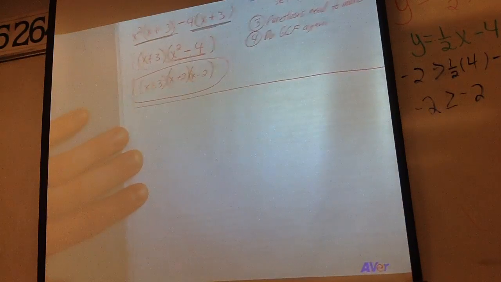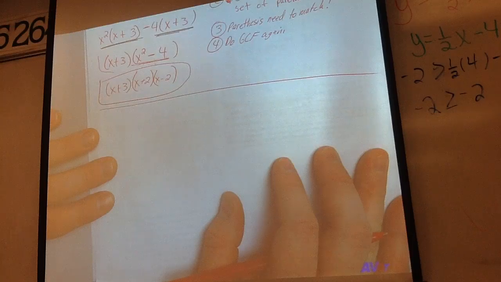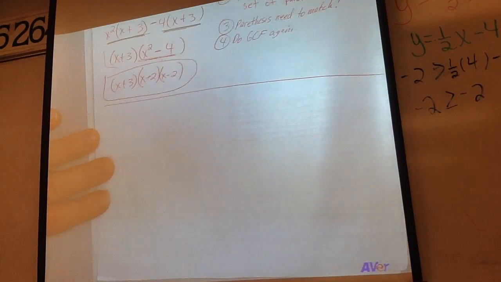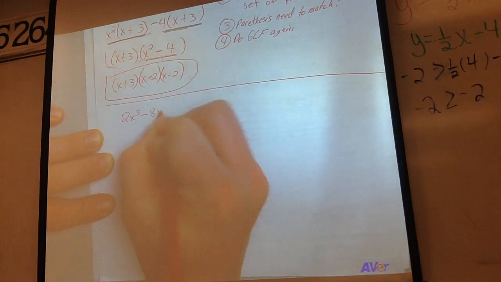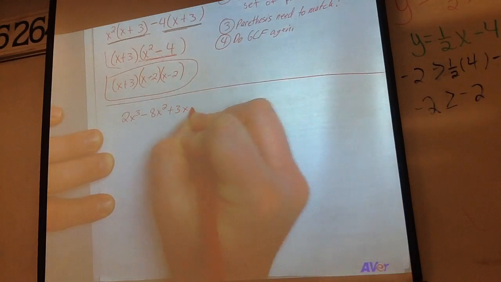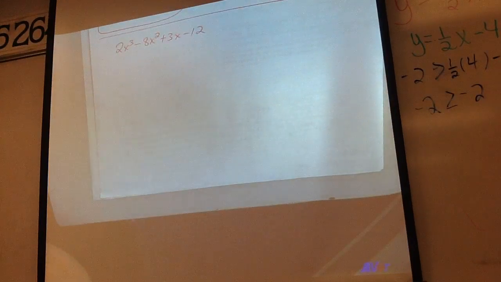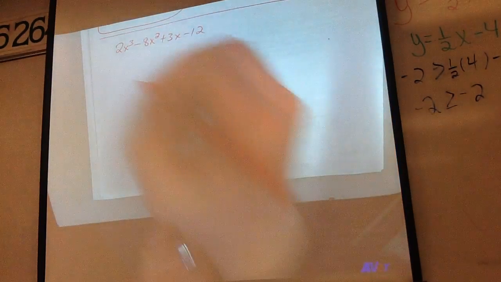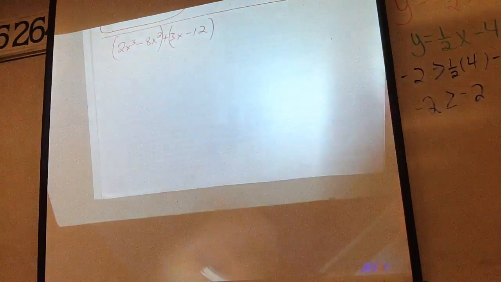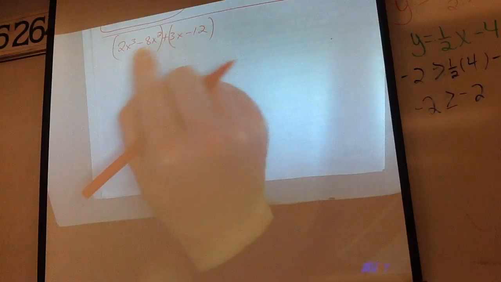One more quick example and then you're going to be on your own. So. Uh-oh. I lied. Two more examples. Do a slow one and a fast one. Back to that. What's the first step? Yeah, you group the front two terms, these two and these two. And then you pull out what those have in common.